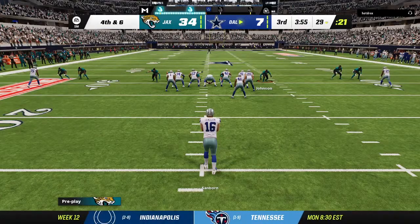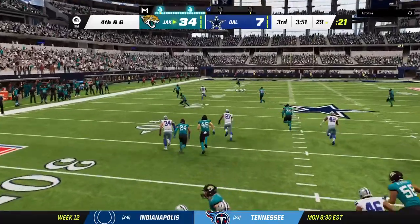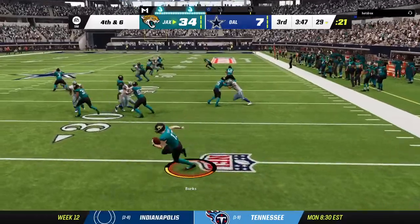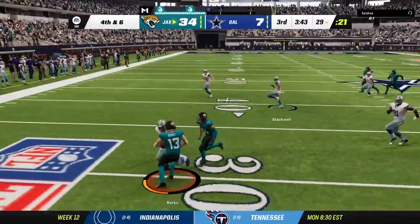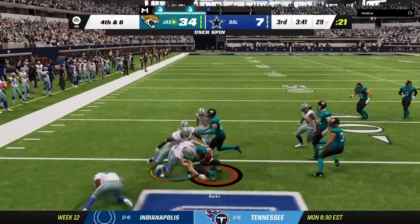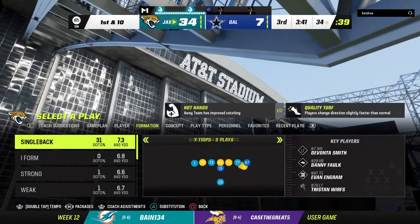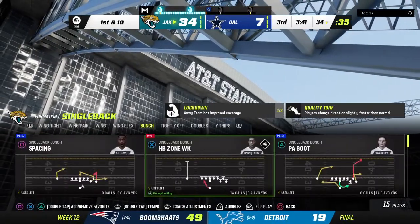I do think, though, they're going to look at this as a positive. 1, they recovered the fumble, so they retained possession. But 2, being able to punt it changes field position for them. Imagine if that turnover takes place there. Now your defense has to go onto the field and try and hold. Instead, they get a little breathing room. A very nice punt that time, but they get 11 back on the return. And they will take over 1st and 10.